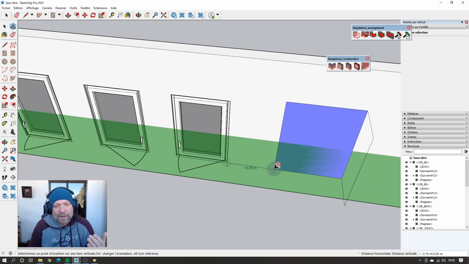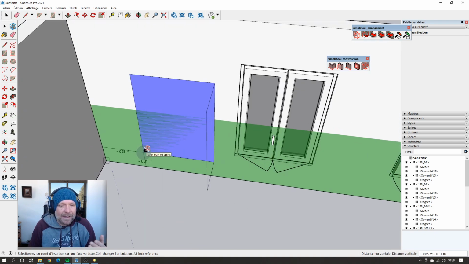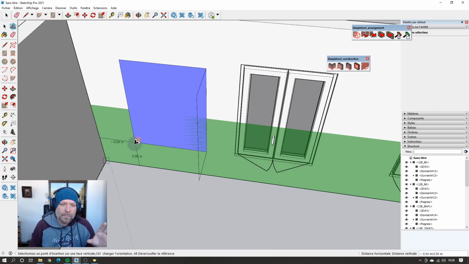Now let's say that I want to insert a new windows, but instead of inserting it with the dimension coming from the closest windows, I want to insert it from this bottom left point. So here I'm going close to this point, and I press one time the Alt key.